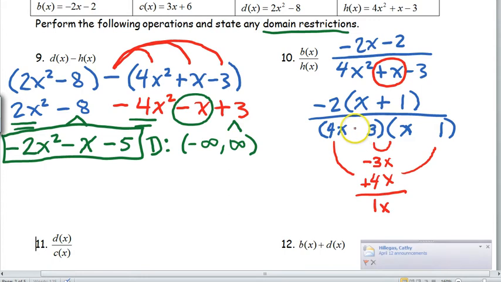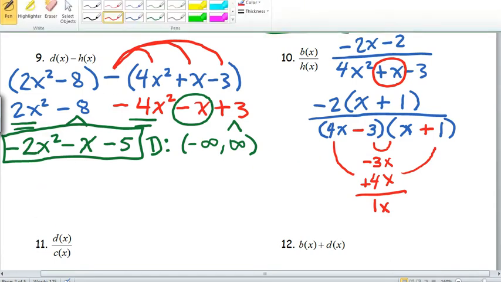Okay, so there's my negative 3 is going to go here. And putting a positive here, my positive 4 that I need. So those would be my signs. I always check one last thing. Does negative 3 times positive 1 make negative 3? It does. So that worked. Okay? Now, watch this. The reason why it was so important that we factor.